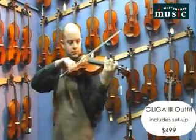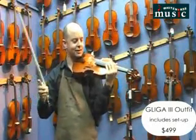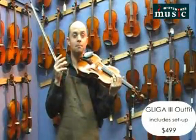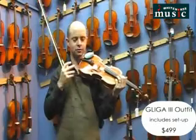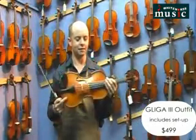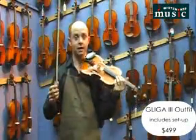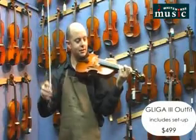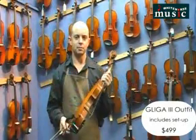So the Gliga III had a nice mellow sound, a nice soft, round, mellow sound. Not too soft, it had enough volume, but it definitely had a very mellow and ringing sort of sound. There was quite a bit of sustain there. Yeah, the sound continues on. So that's probably why this is our most popular violin.